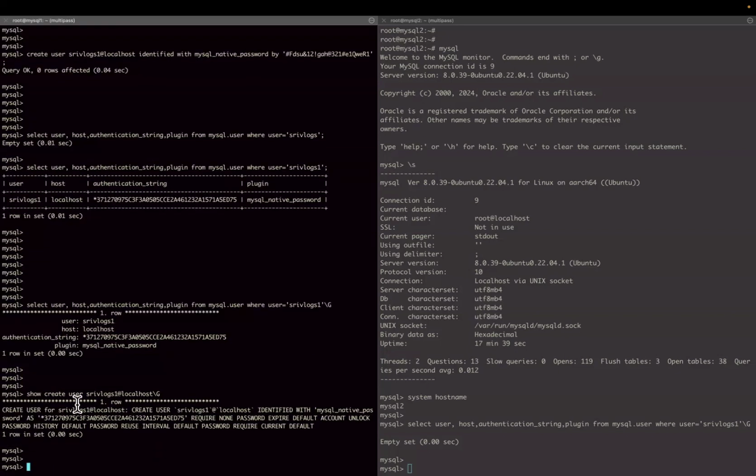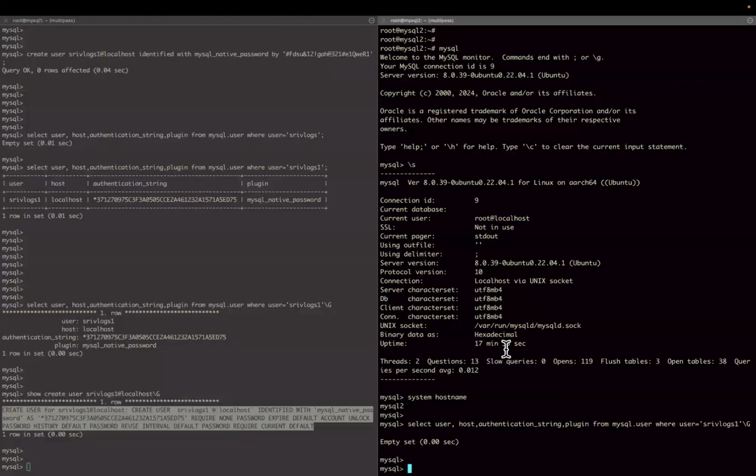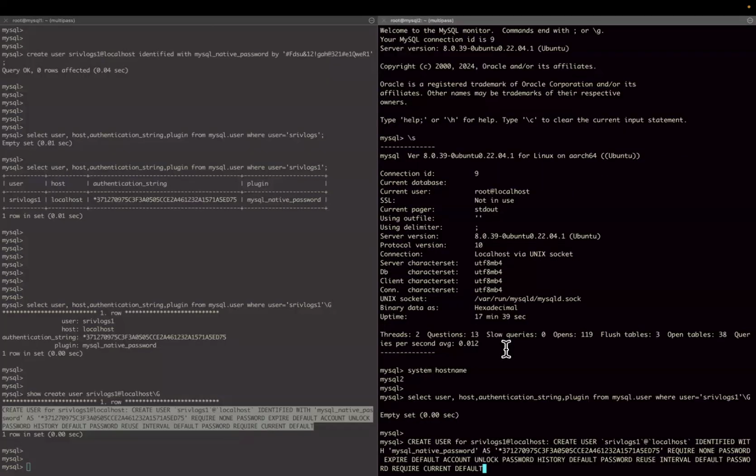Here you can see it just prints the create user statement, and it mentions mysql_native_password because the user was created with the mysql_native_password plugin. So I can just copy this content and go to the other server and paste it.